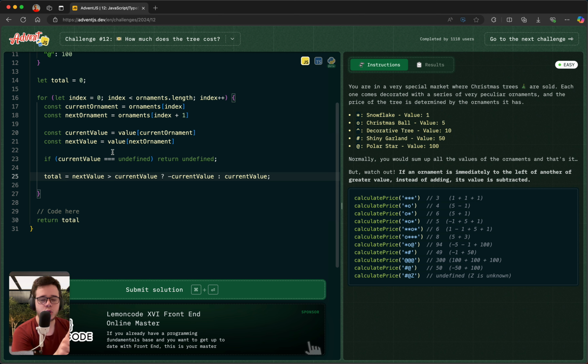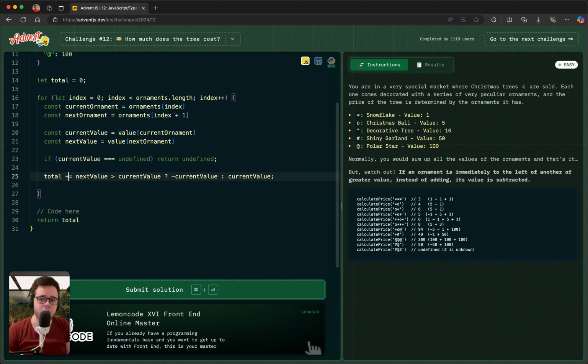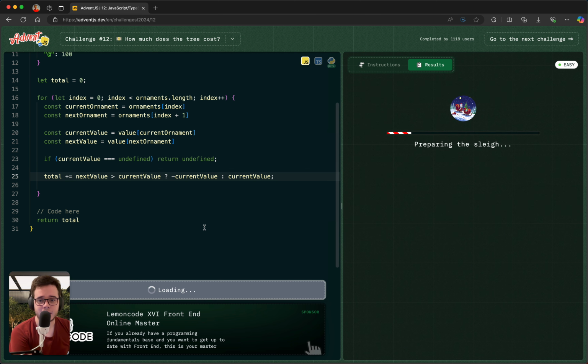We need to sum up to the total the accumulated value. So it should be whatever the total has in each iteration plus the new value. So I think we need to use this operator, I don't know how to call it, to achieve it. Let's see.